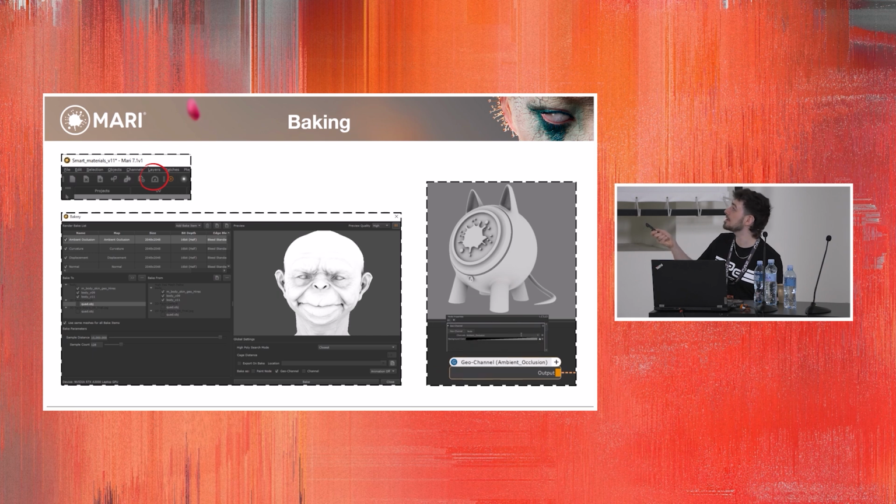You can bake now in Mari. It's one of the fastest bakers out there. You can choose your channels: ambient occlusion, curvature, everything you want. High res goes on the low res, so you just import the specific ones. You can change the tweaks and parameters, preview it, and then I'm just going to create a geochannel. If you go in the node graph, press Tab, create a geochannel. You can then switch between all the different maps you want to use.